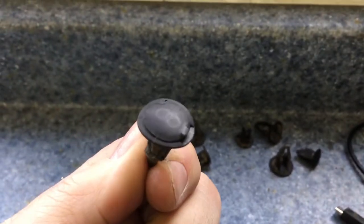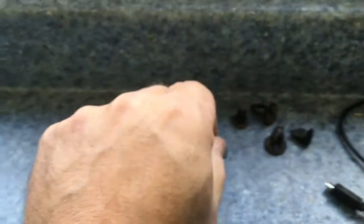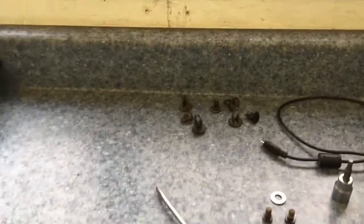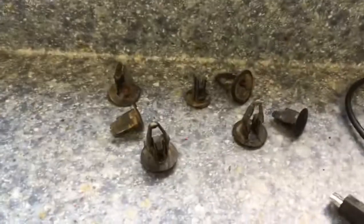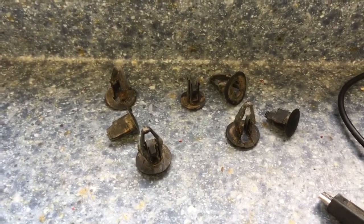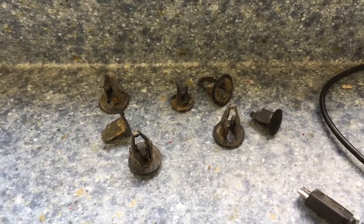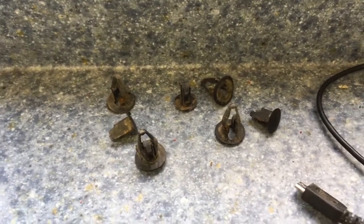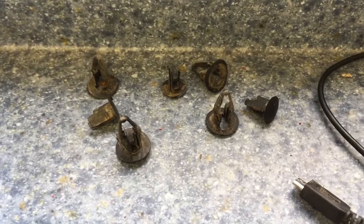If not, you don't need to order this sort of stuff from Polaris. If you go to your local automotive supply store, such as NAPA here in Canada, I believe there's O'Reilly's and so on, they will sell you these things. Usually a bag of 5 of them is like $3. They're cheap. I have a bunch from years ago when I had a body shop. I used to buy 100 of them for like $8. They're next to nothing. Anyways, don't be afraid to go grab some of those. They're dirt cheap, and it saves you messing with broken ones later.